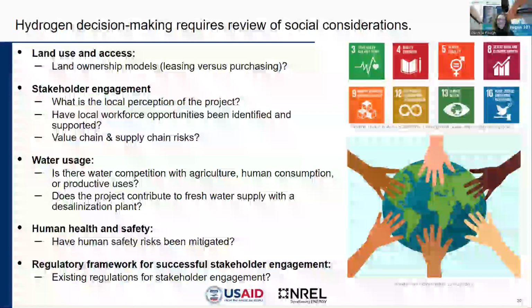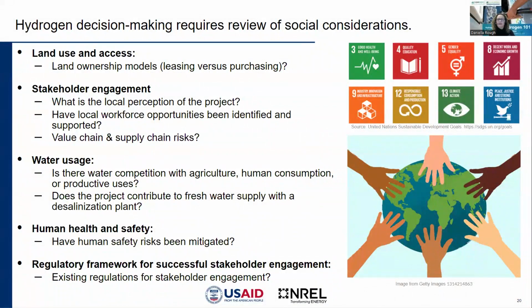We also have to look at water usage. Is there competition for water in the community? In a lot of the communities that we work with in South America, for example, they have water scarcity issues, and obviously hydrogen requires a significant amount of water. So we need to make sure that we're not competing with local water consumption. Or does the project, on a positive side, contribute to freshwater supply if you have a desalination plant, which could then be a positive benefit to the community?